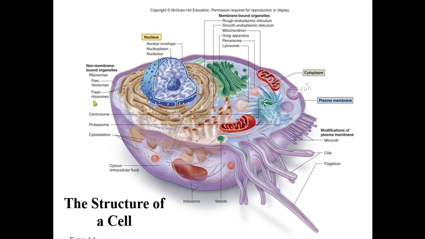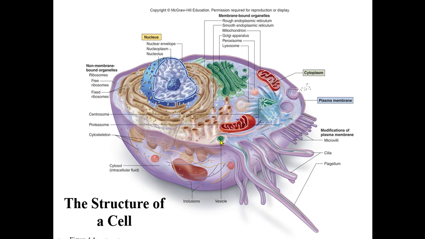Okay, we've already taken care of the fixed ribosomes, free ribosomes we've taken care of. Here's our nucleus. There's our DNA inside of that. And this is where you're going to have your 46 chromosomes. So 46 chromosomes for the cells. Okay. Then down here, the bottom, which I haven't talked about, are the vesicles.